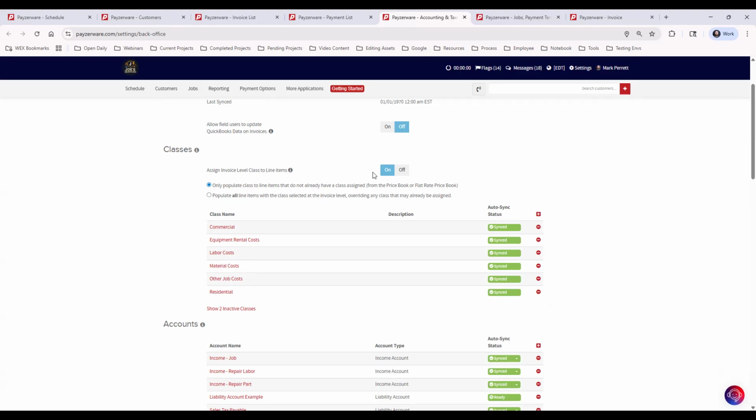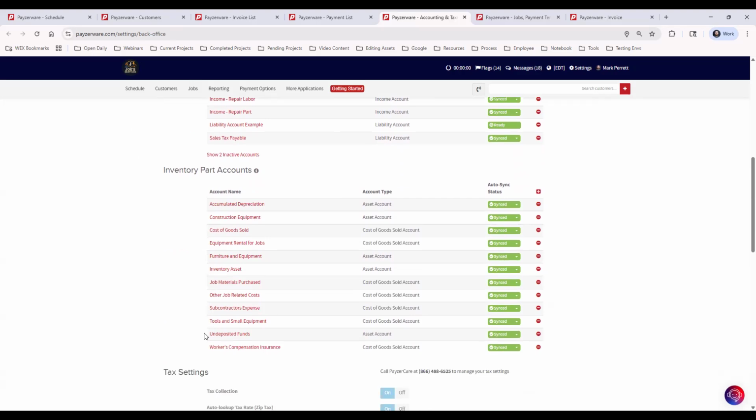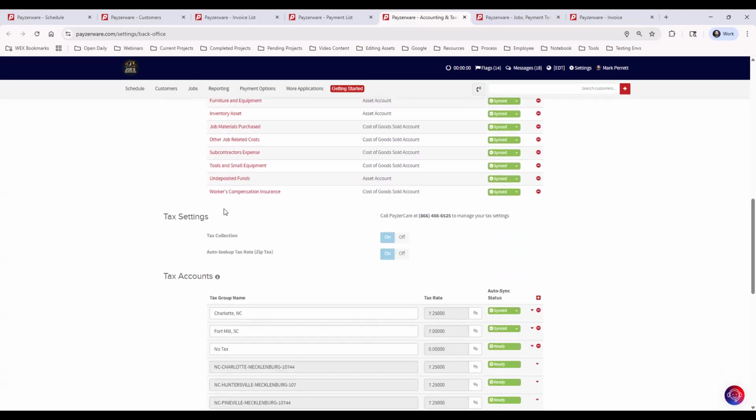So classes, accounts, inventory part accounts, and tax settings are two-way sync items. You can organize these, update these in QuickBooks, and it will update up to WEX FSM.